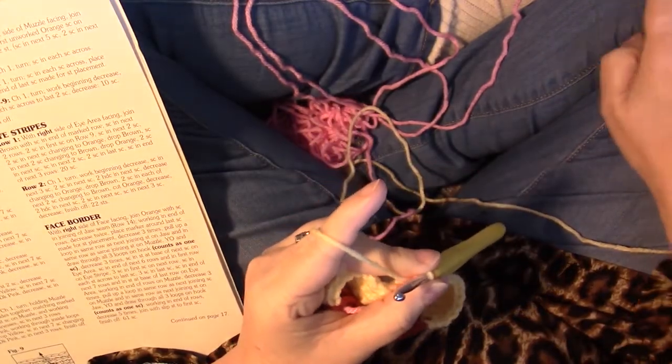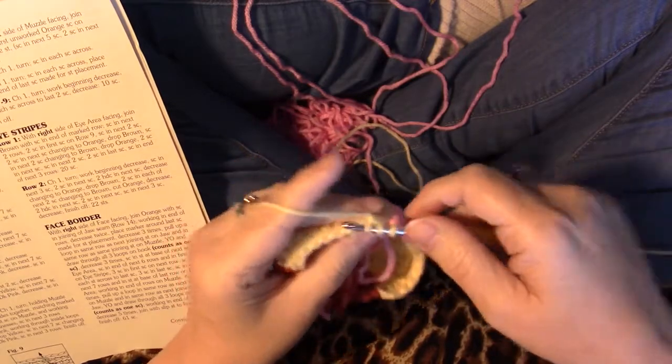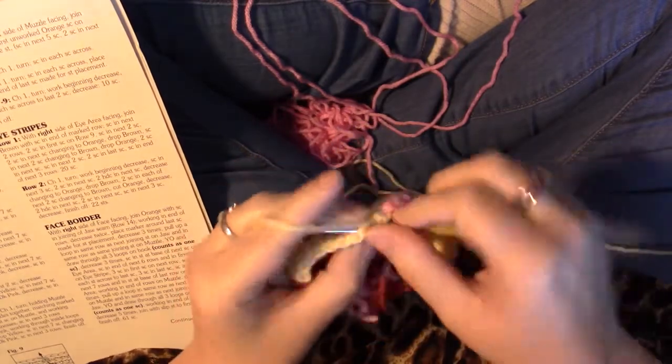Now I'm changing back to the yellow, decreasing, and single crocheting in 8.